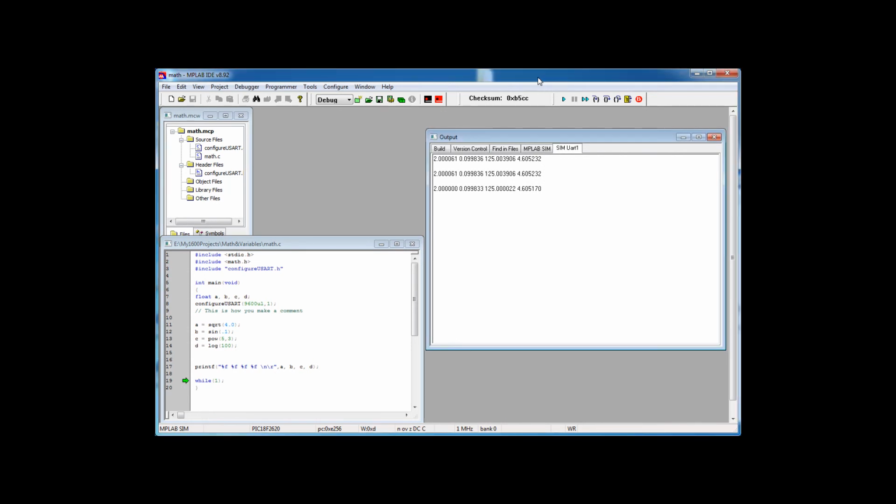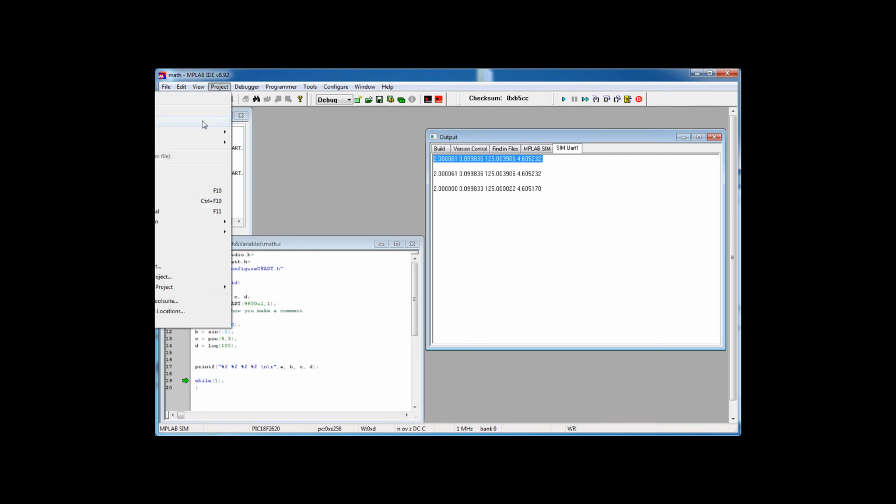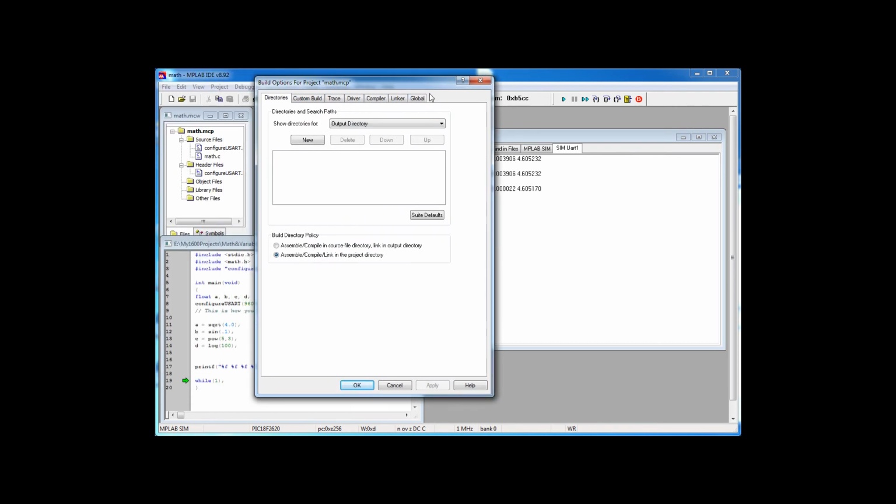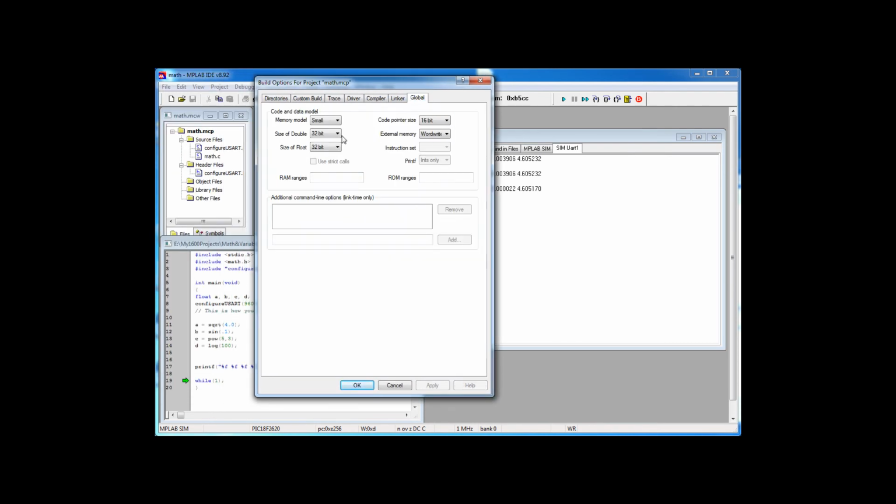So here we are. One of the things we've discovered is that our numbers don't round to values that we're happy with, and that's because of the size of the floats. Where we change the size of the floats is we go to Build Options, Project, and in Project we go to Global. And what I've done is you can switch these between being fairly small and relatively inaccurate numbers to fairly larger numbers, 32-bit.